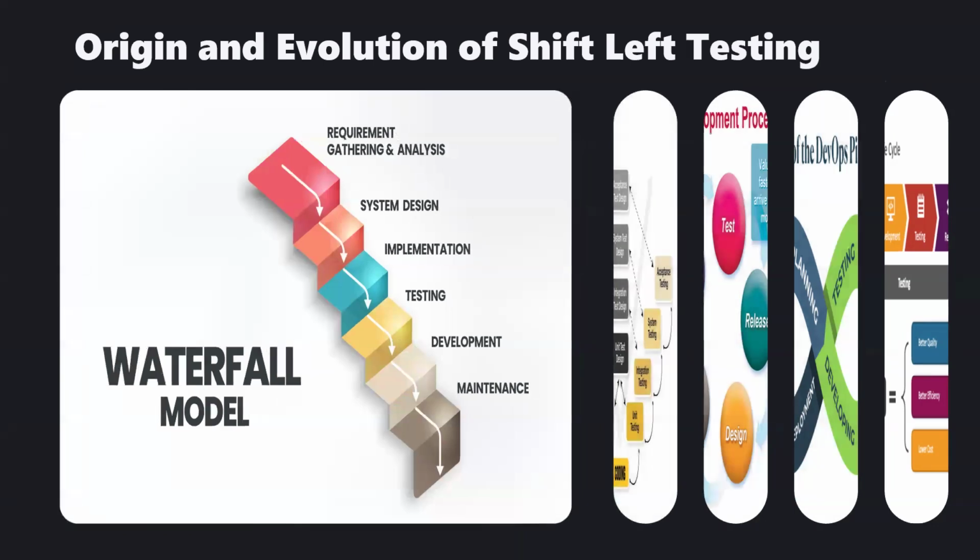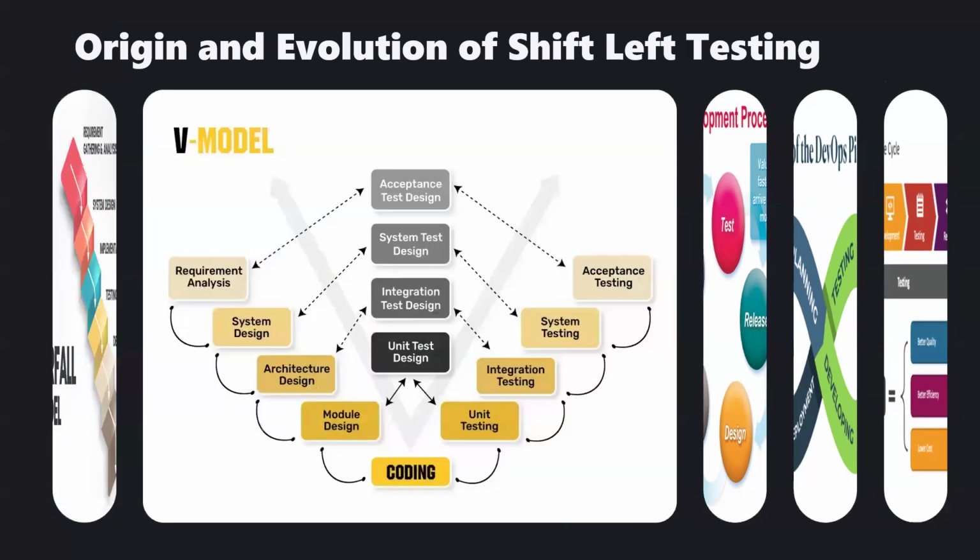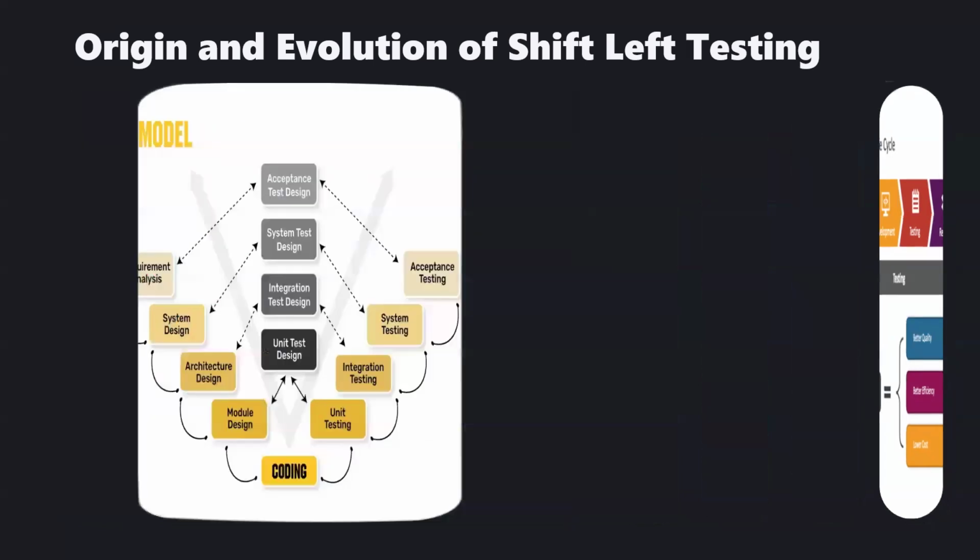In the waterfall approach, everything follows a strict sequence. You gather the requirements first, then design your system, then code it, implement it, and finally you test it. The issue here is very simple. Testing happens at the end, which often results in finding the bugs too late. But by that time, fixing them can be very costly and time consuming. The V model is a more structured waterfall approach. Testing is done after development, but it's integrated into each phase of the development. However, it's still similar to the waterfall model.